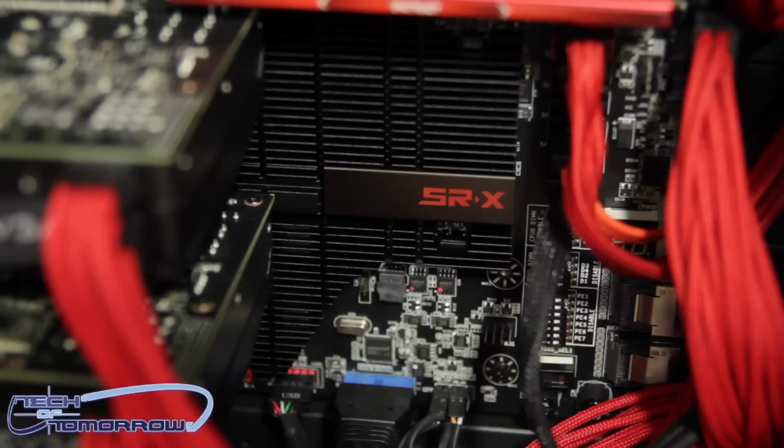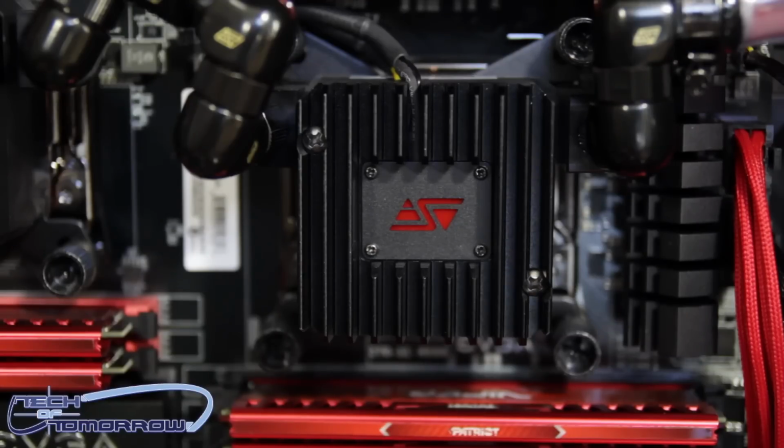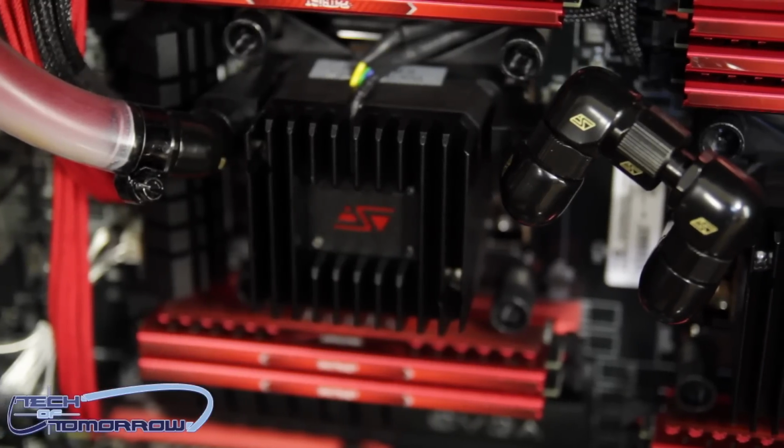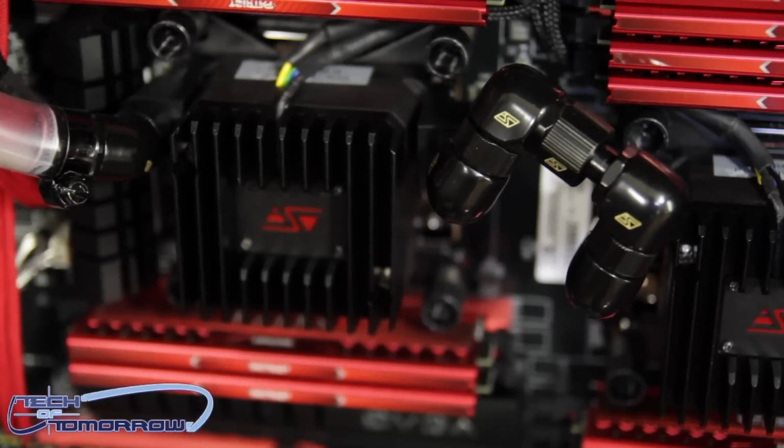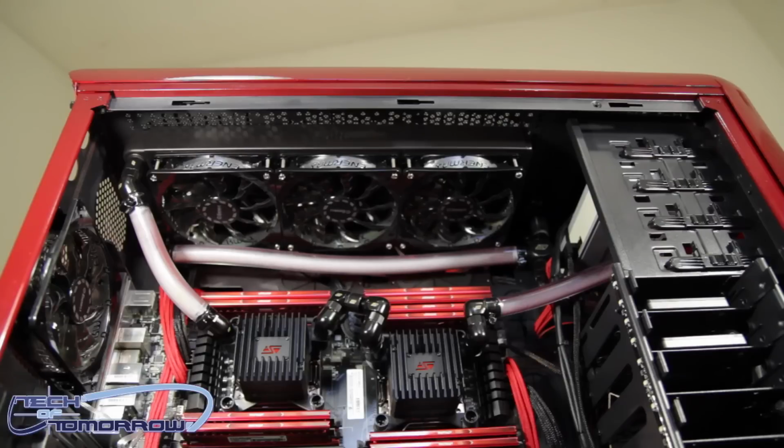We have the SRX motherboard from EVGA. That is the backbone of the system. Then we have 2 E5 2600 CPUs. These are the Xeons. We have 2 of those, both being cooled by the latest Swiftech Apogee 2 drives. You can see both those things in there. They light up. They're pretty cool. We're using a lot of different custom cooling components all the way, including up at the top. We have another component from Swiftech, which is the Radiator.